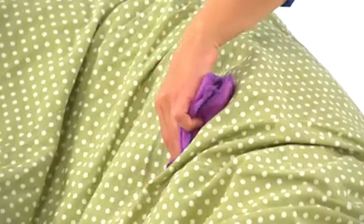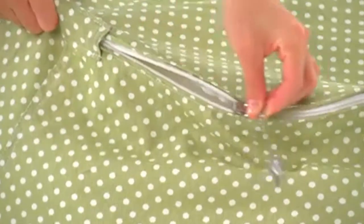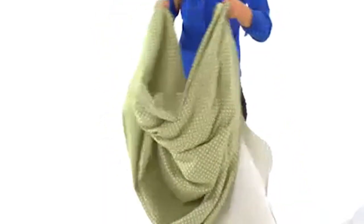Both feature a comfy, lightweight design with cotton twill upholstery. Don't worry about spills. You can spot clean the beanbag with a damp cloth. Or for bigger stains, simply remove the slip cover and pop it into your washing machine using the cold water cycle. Also, be careful not to use bleach for the best results.